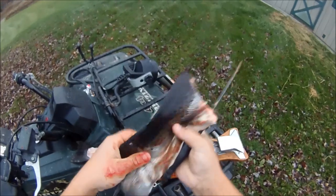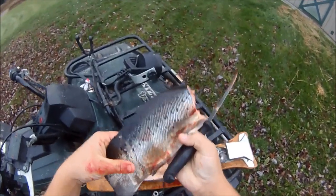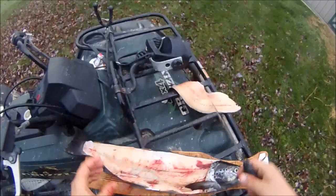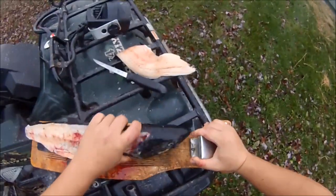Now the scales on these guys are so fine that you can eat them and not notice them. So a lot of people keep the scales on, and that's what I'm gonna do, and keep the skin on and cook the skin with the meat. A lot of the nutrients are in the skin as well.